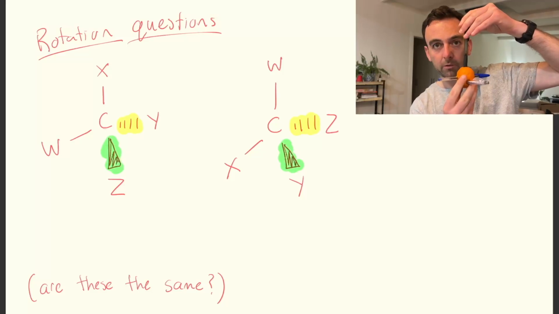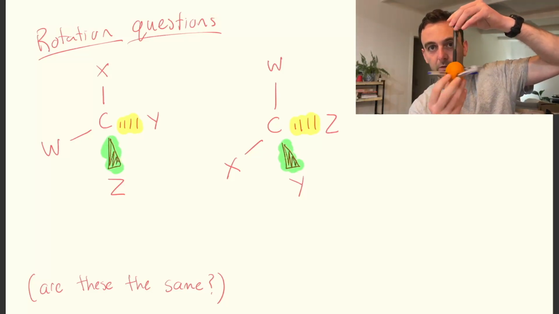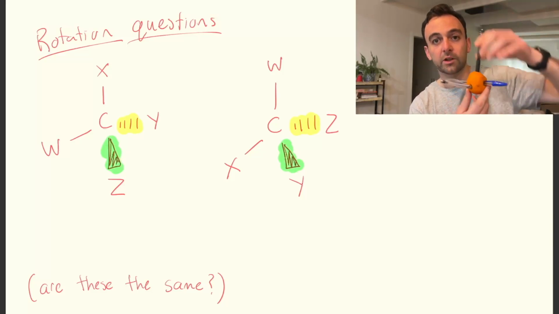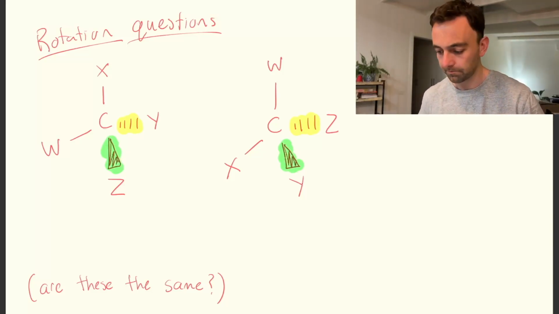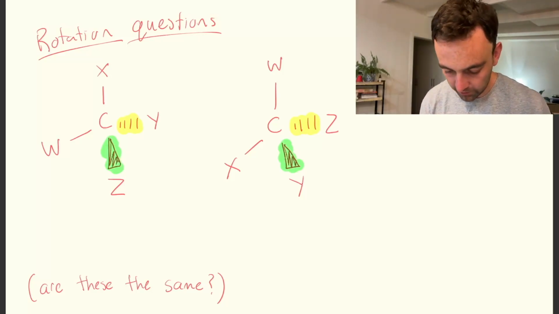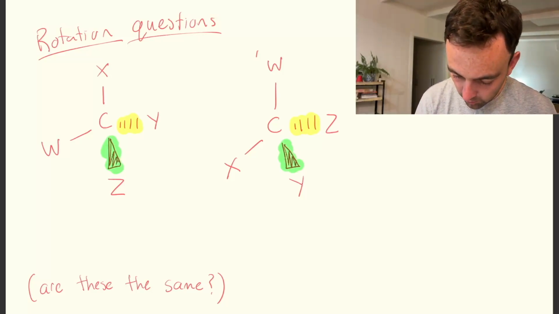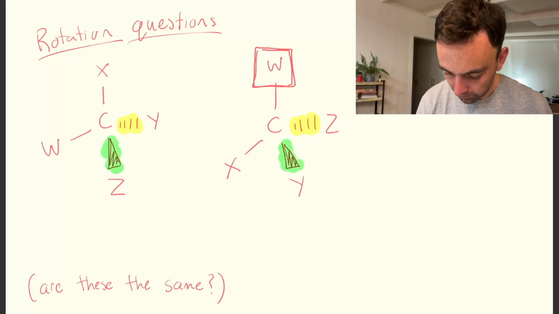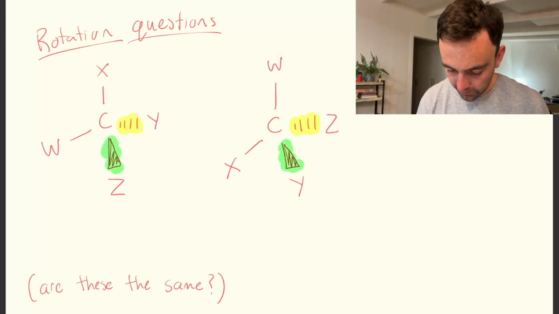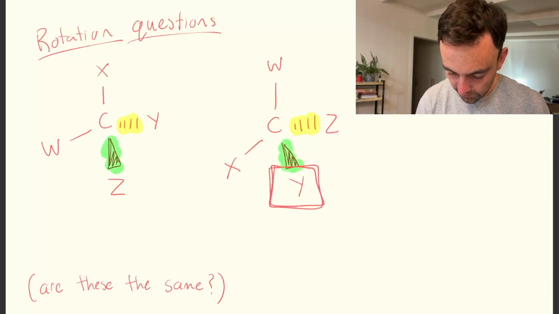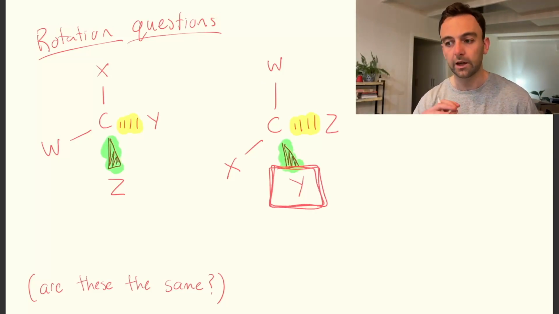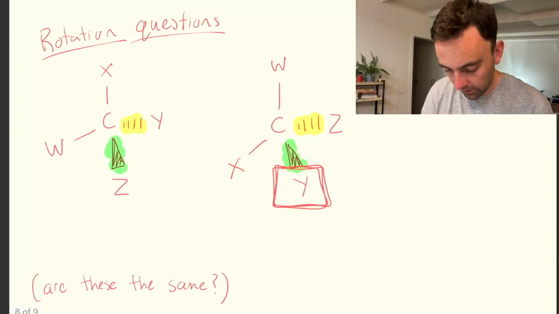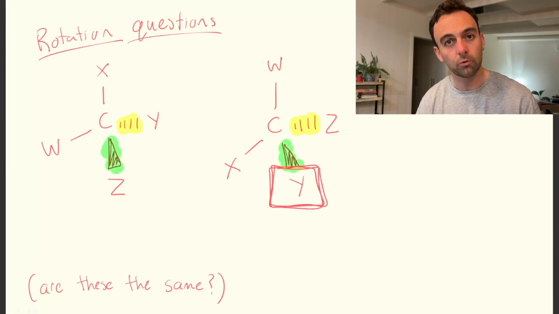So I'm holding this black one. You'll notice that the black one doesn't move and everything else rotates around it. All right, so this is a really important concept because you're going to need to do this a lot in stereochemistry. So for example, what we could do is I could hold this one at the top at W. Actually, sorry, that's not what I want to do. I could hold, let's say, this Y here. Okay, and I can now twist that Y. So I can imagine just twisting this Y. If I held that Y and I twisted the molecule, what would happen?